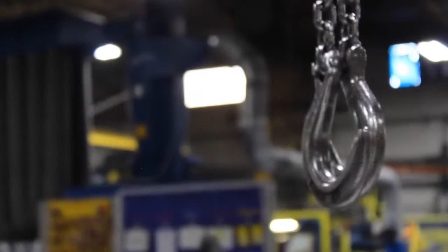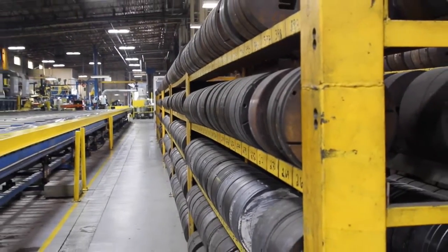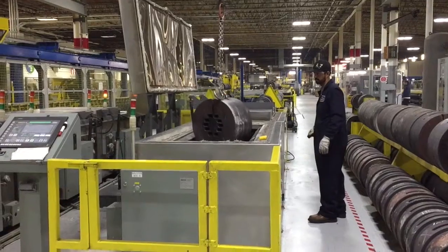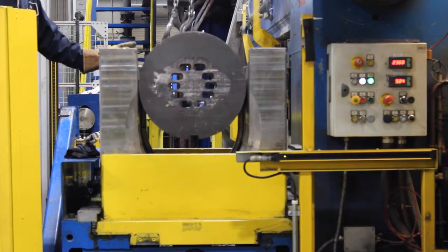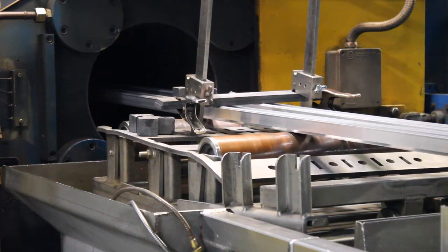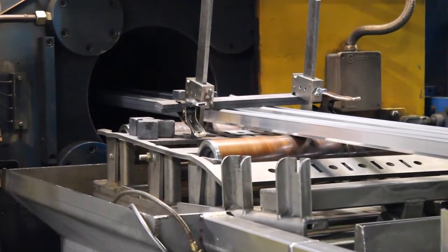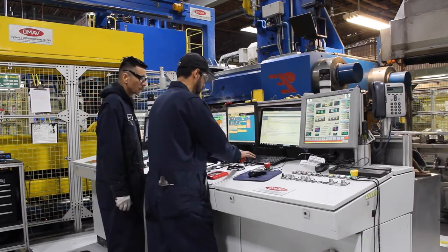One unique aspect of Futura Industries is that our extrusion teams and die shop are fully integrated. This means that our die technicians manage and supervise our extrusion teams. Over the course of several years, all of our die technicians have worked each position on our extrusion press. This gives them an understanding of the flow of aluminum as well as the critical press parameters, which makes them all the more effective in designing and preparing our die tooling.